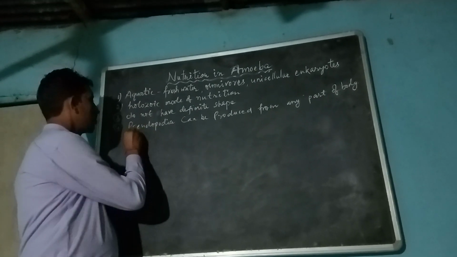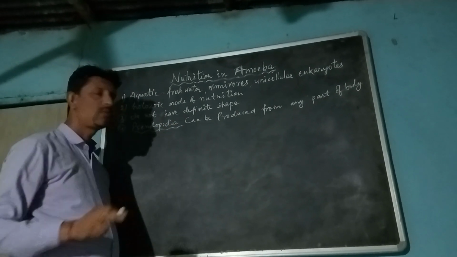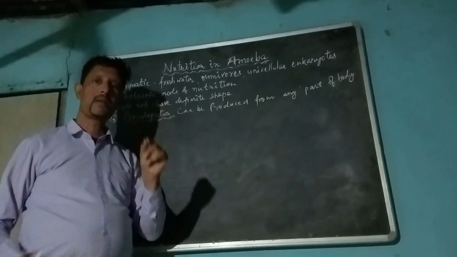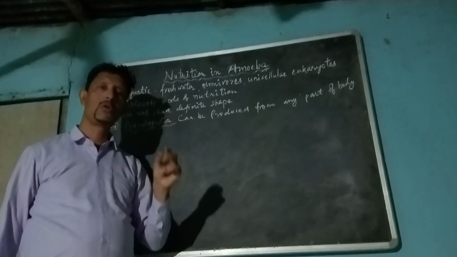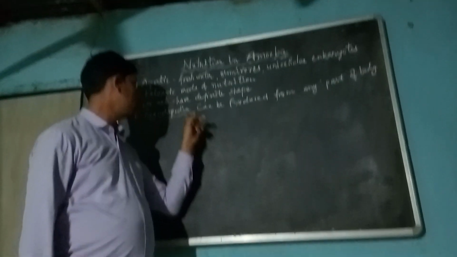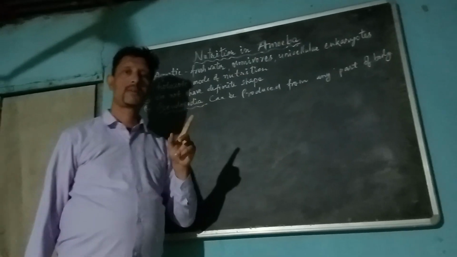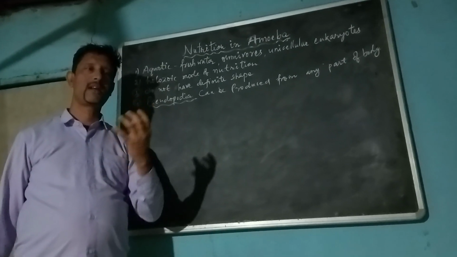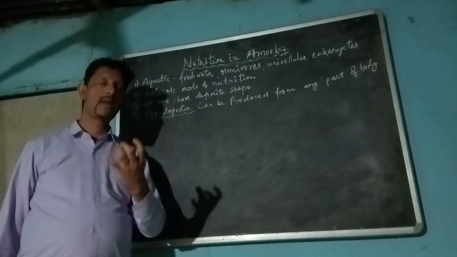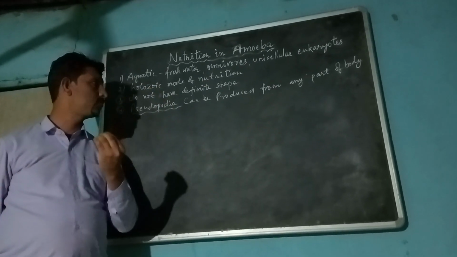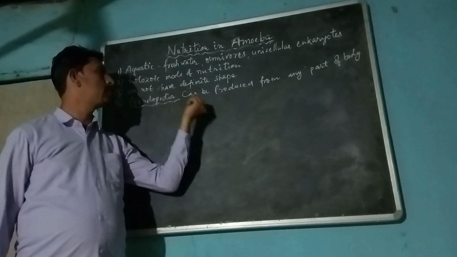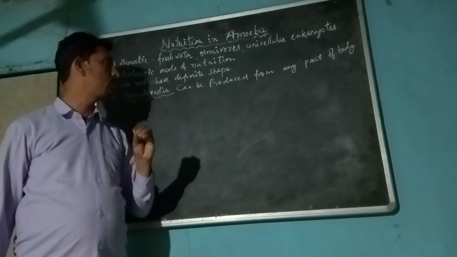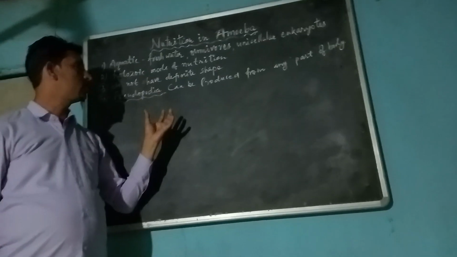Second, pseudopodia. This word you have to focus on. Pseudopodia is a very important organ for the amoeba. Pseudopodia can help in locomotion. Whenever amoeba has to locomote, it uses pseudopodia. At the same time, pseudopodia can help in the intake of food. Whenever food particles come close to amoeba, it takes the help of pseudopodia to trap the food particles. Pseudopodia can be produced from any part of the body, and it looks like a finger-like projection. Now I am going to explain the process of nutrition in amoeba by the diagram.